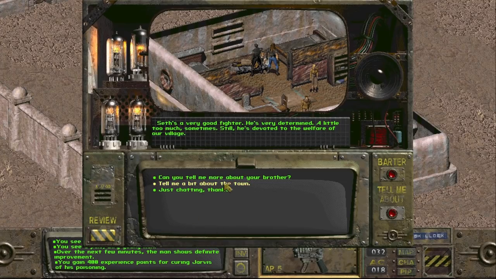Tell me a bit about the town. Well, Shady Sands was founded by a great ancestor of our current leader, Aradesh. He could tell you more of the story. We have a well and irrigation, so we do well for ourselves. Okay.